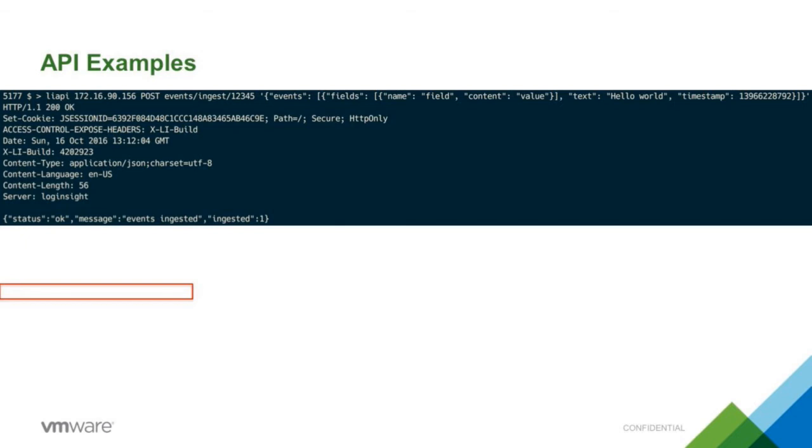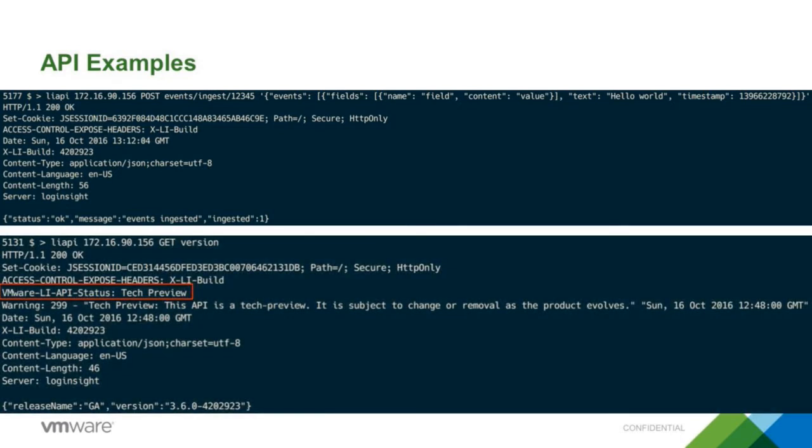So here we see I'm calling an IP address, could be an FQDN. In this case, I'm issuing a POST request, could be a GET request. I have the URL I want to go to, and then the body of the message that I'm sending. In this case, I'm actually calling the ingestion API. And when I call the ingestion API, you'll see that, in this case, I'm getting the header information. In the ingestion API here, I don't see anything about a deprecated API. That means it's supported. You can see the message itself got ingested and that it's okay.